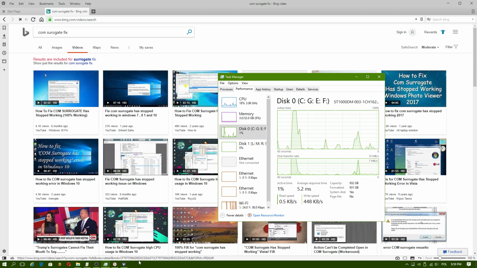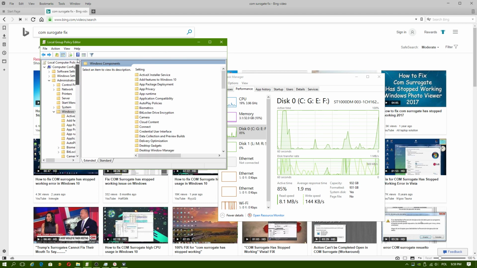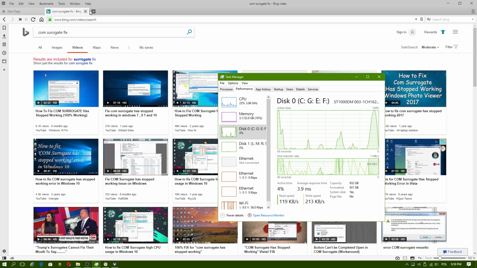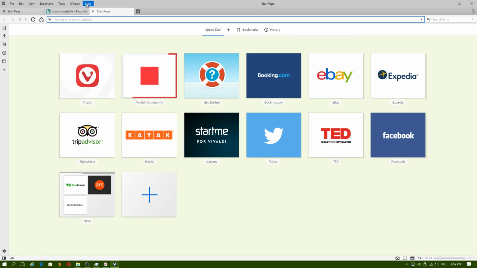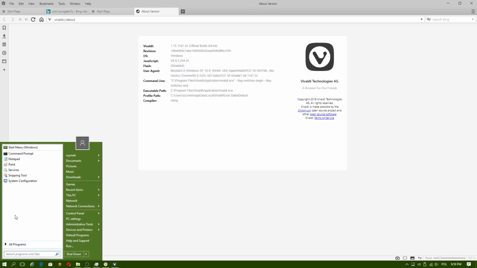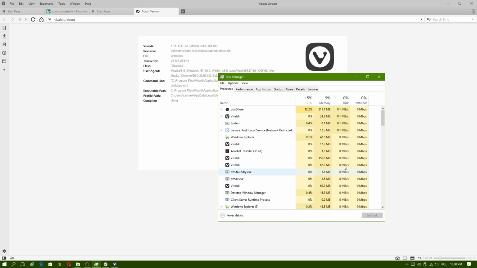I fixed that already by disabling antivirus, but I have to show you at the beginning where to go. Now my PC works wonderful, but I will also show you what services I disabled to achieve this good performance. Even 1% of usage of hard drive doesn't come up.